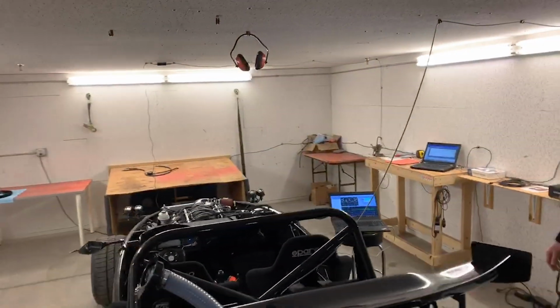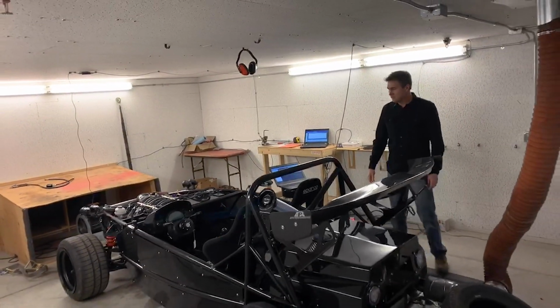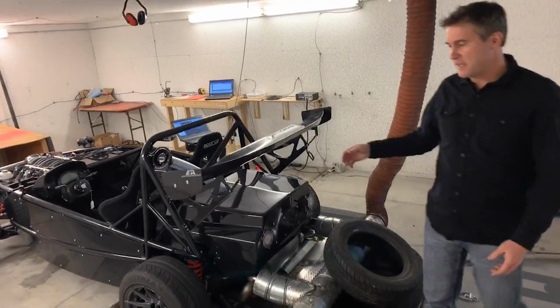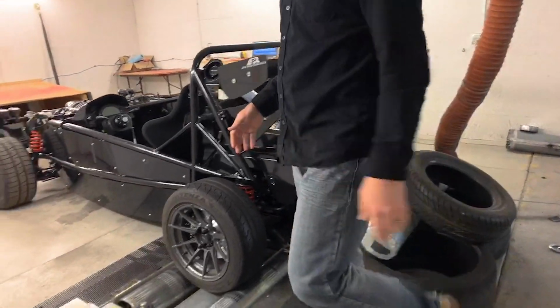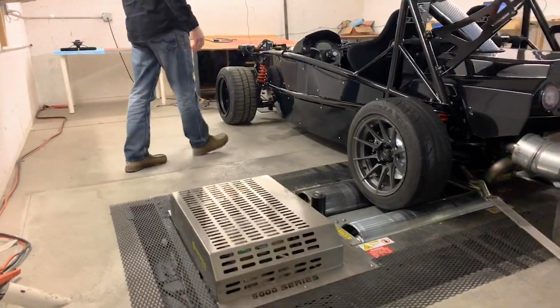So as you can see, we've got the car strapped down to our two-wheel dyno here. This particular dyno uses an eddy brake to help control the current so that we can load things up and do the pulls.